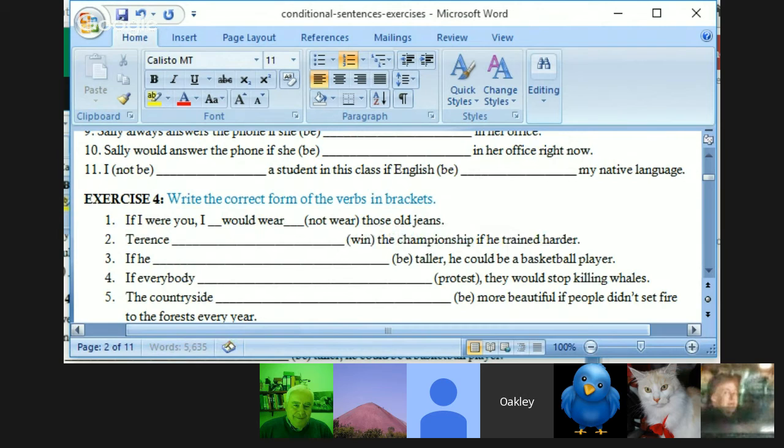Vincenzo, you want to try number 2? Isn't it wouldn't? Oh, wouldn't. Yeah, I'm sorry. Yes, wouldn't wear. Oh, you know what? It doesn't really matter. Maybe. Vincenzo, maybe you don't like old jeans, but I do. I would choose old jeans with holes in the knees because you like them. Because I like them. Yeah. Okay, that's right. Because I'm a punk rocker. Okay, thank you.